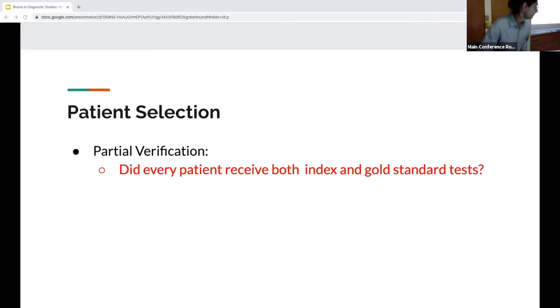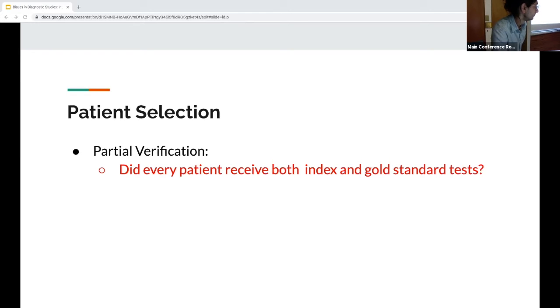Yeah. So what partial verification means is you have to verify whether the patients have disease or not. If you are really suspecting someone of having PE, you push them to get the CTA, and if your suspicion is low, you push them not to get CTA and put them in the gold standard follow-up. So if patients with high pre-test probability get the aggressive gold standard, and lower-risk patients get another gold standard, that's where the verification bias kicks in.